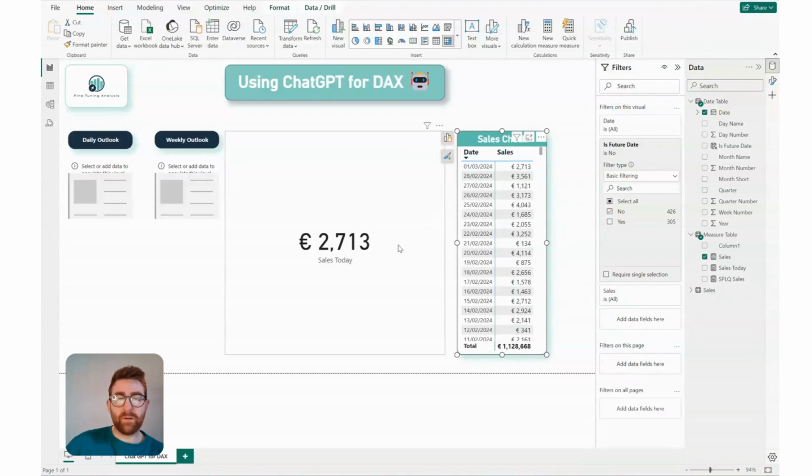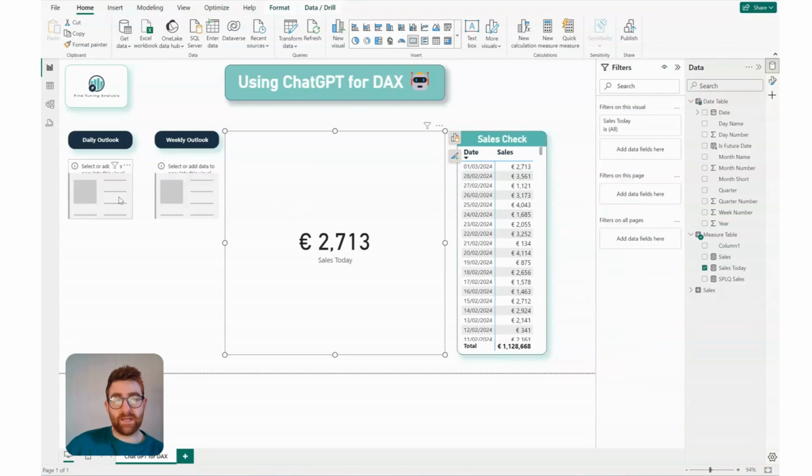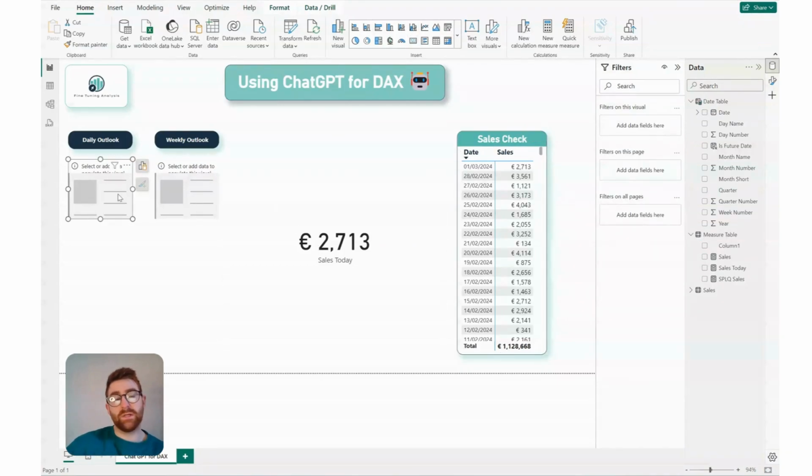So what we'll do now is we'll also look at, can we calculate the sales based off yesterday? Because what we want to do is have the sales today and sales yesterday in this visual and, I guess, a little trend. So are we looking at an upwards or downwards trend? What percentage are we up? What percentage are we down? And that's essentially a KPI visual. And you would usually use these time intelligence calculations to build these KPI visuals.